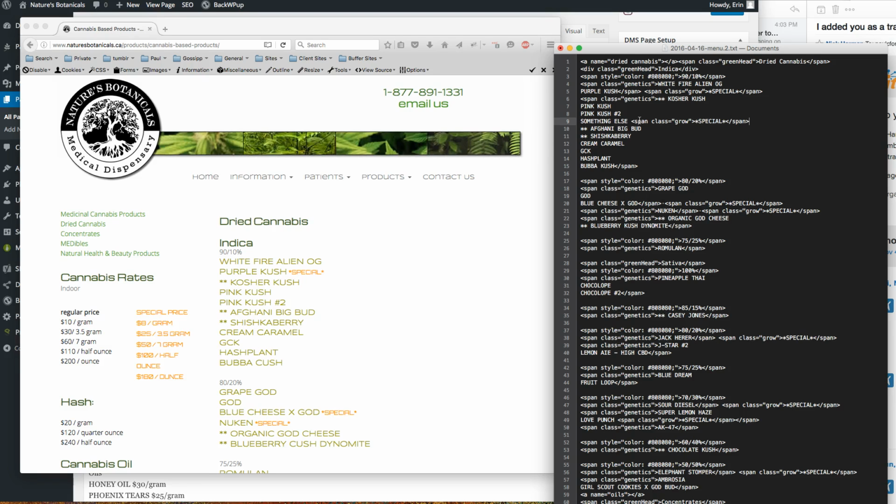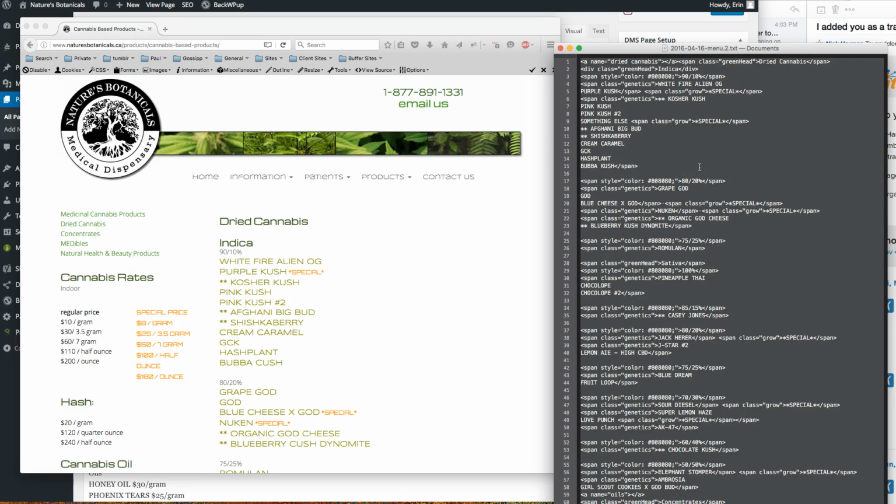Now something else will be a special. So Control S will save that again. So let's see how this looks. Control A selects all of it. Control C copies it.